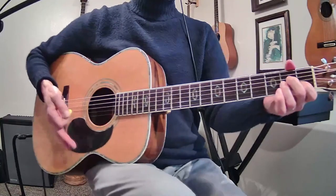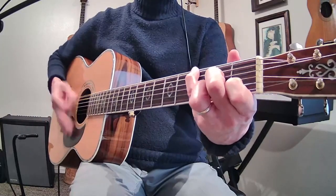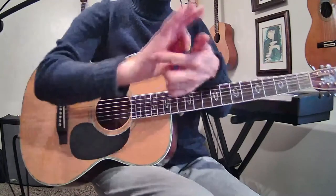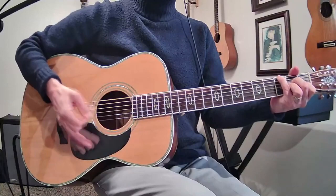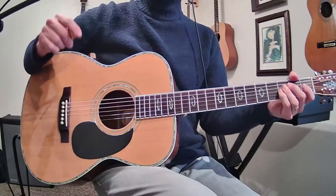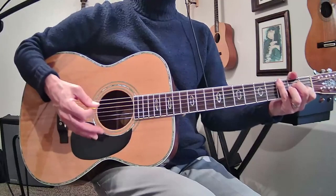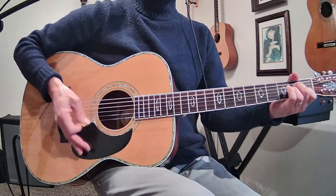When I do that, I come down. I'm trying to get the camera angle right here. Like this. So what I do is I put my hand down right there by the bridge. I've got a video on palm muting too if you want to know more about that. I put my hand right by the bridge, this part of the hand. I call it the heel of the hand, right? Put it right by there and you just. And that's one of the reasons, Mike, that the strings sound heavy, because when I do the palm muting, right there, right? Then the palm muting takes out some of the highs, and so you get a really low sounding, cool sound.